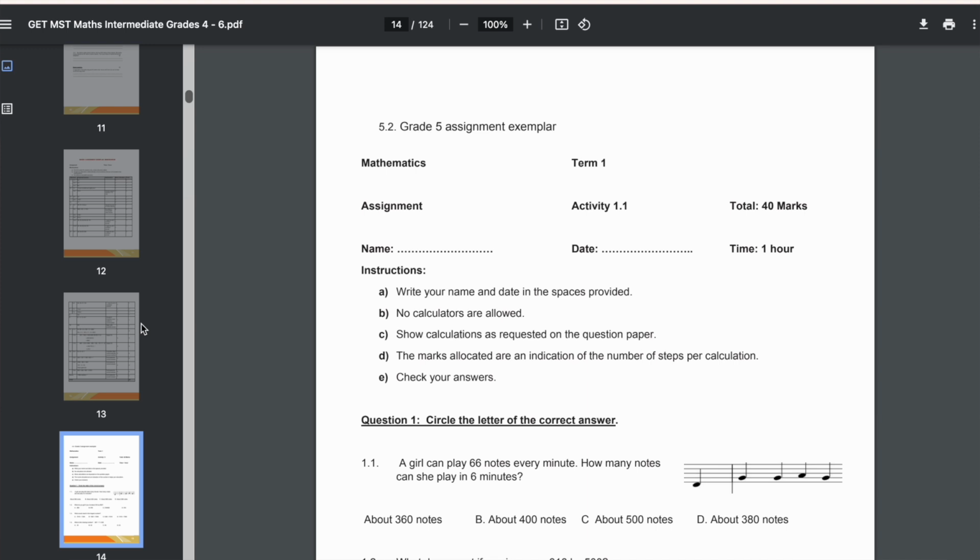So the exemplars are there for you as a teacher, because remember, you are a teacher. You are just like the school teacher. In the school, they give you these exemplars so that when you now go and create your assessments for your learner, you can decide to create them however way you want. But this is the framework. So they're giving you the framework for when you do go and create those assessments.